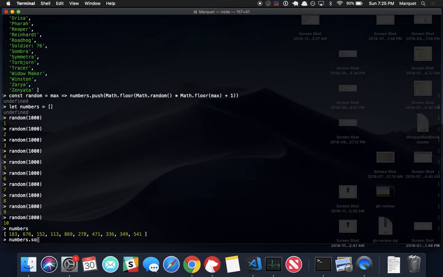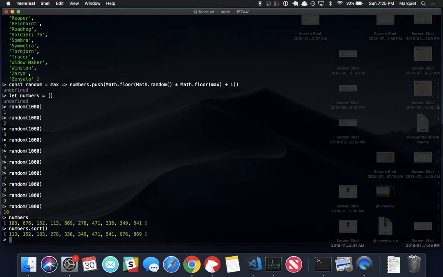And if you try to do numbers sort here, I'm going to show you it doesn't work. So what we get here is actually kind of the same. It's kind of how it does it with strings. So this method on strings works perfectly because it just puts it in alphabetical order like we expect. Here, if you run it with no other function inside of it, it's just going to say, okay, well, if you start with the 1, I'm going to put you at the beginning of the array. And if you start with a 9, I'm going to put you at the end of the array, like the very first number. So if you look here, we have 113 at the beginning.